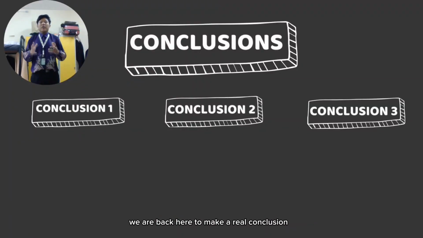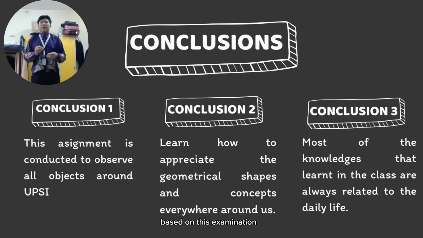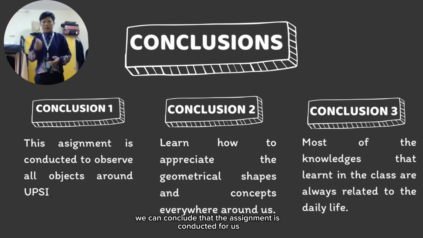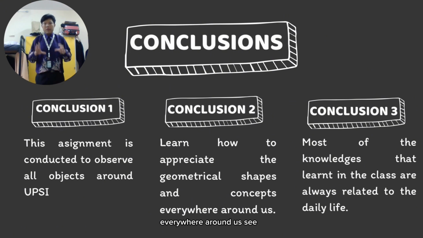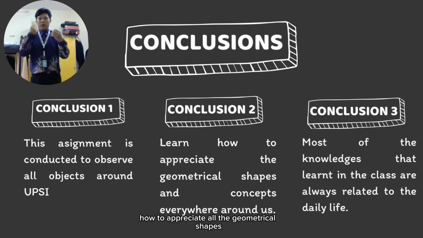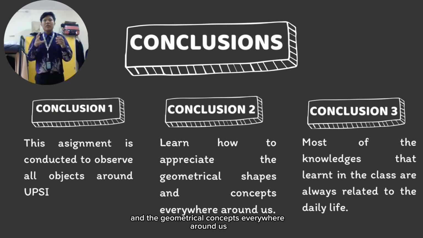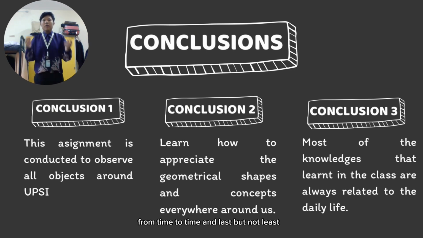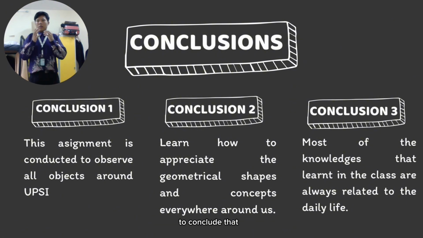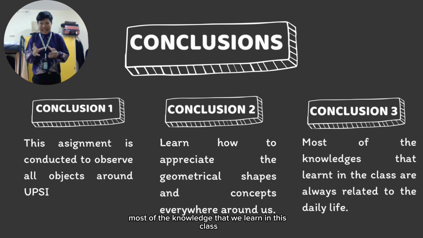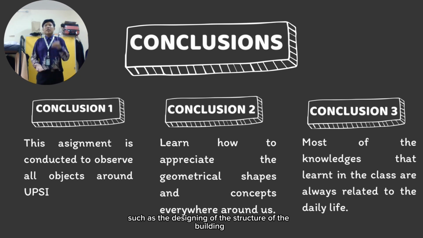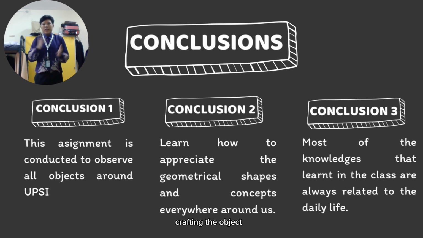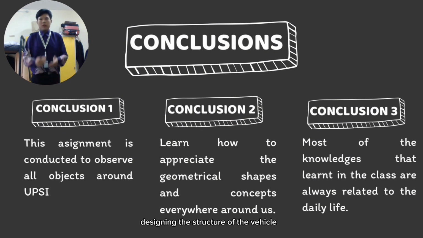Hello everyone, we are back here to make a final conclusion based on this assignment. Based on this assignment, we can conclude that the assignment was given to us in order to observe all the objects around us. It can also let us learn how to appreciate all the geometrical shapes and the geometrical concepts around us from time to time. And last but not least, this assignment also helps us to conclude that most of the knowledge that we learn in this class is always related to daily life, such as designing the structure of a building, crafting objects, designing the structure of a vehicle, and so on.